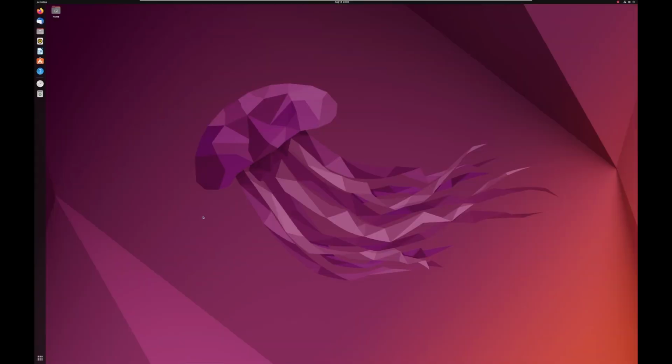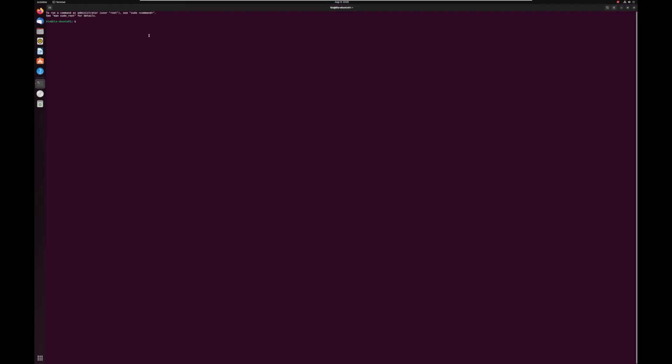I will begin today's exercise by opening the Linux terminal. To do that, the shortcut is to press Ctrl, Alt, and T on Windows or Command, Alt, and T on the Mac. So I will maximize this window. If you notice the text in the terminal, it is very small.